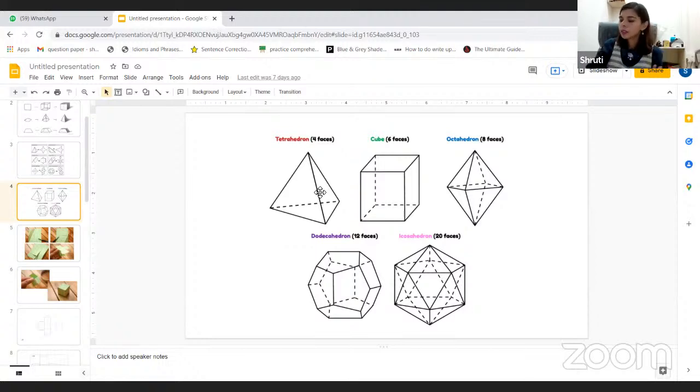Okay, so what it means is that it has 4 faces of the same size or the same type. So we are looking at a triangular faced pyramid in a way. Basically you're talking about a base which is triangular, and 3 sides which are also triangular. So this should be the shape that you're approaching.